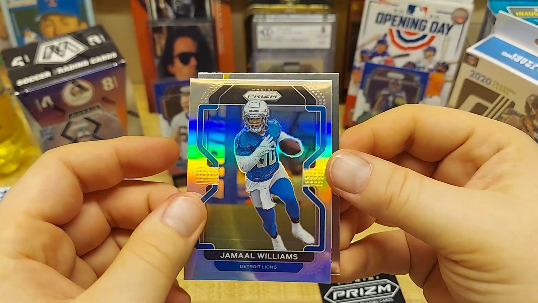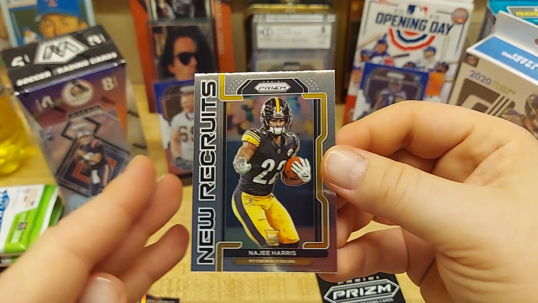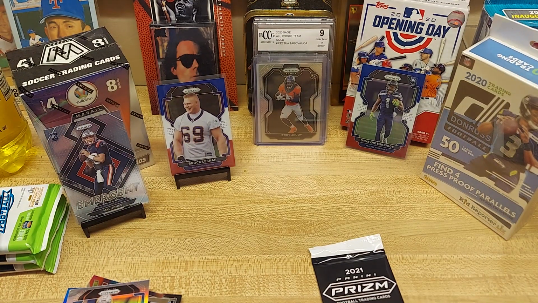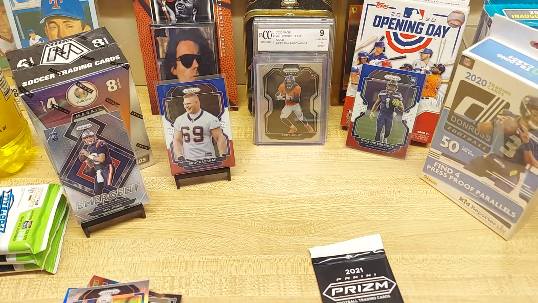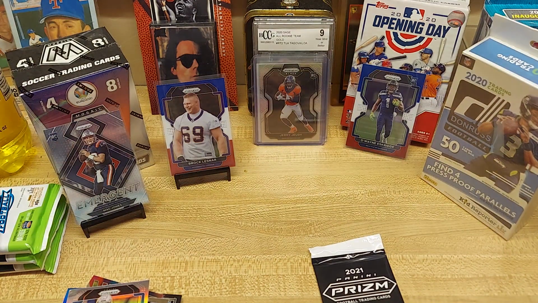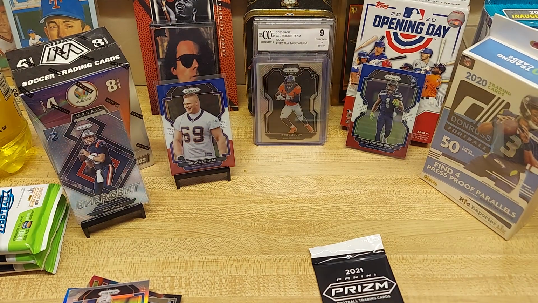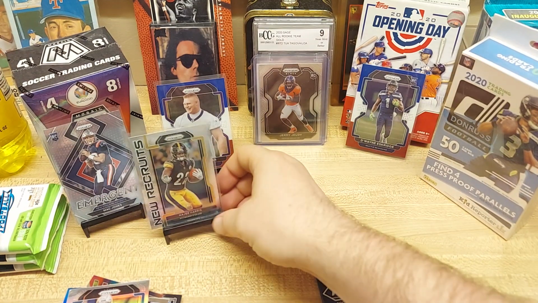Silver Hollow of Jamal Williams. There we go. New recruits at Harris. I willed it into being. I felt bad. I saw somebody on one of the buy-sell-trade Facebook groups who said, hey, I want to get any sort of base Harris card. Hopefully I can end up pulling something here soon.